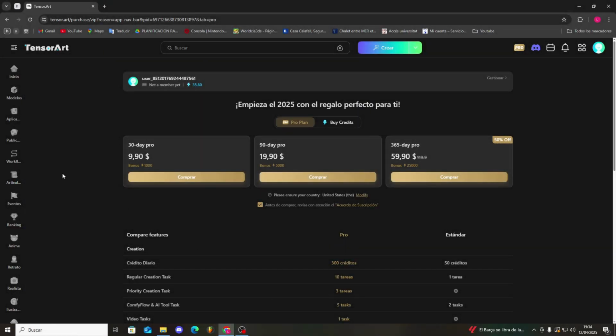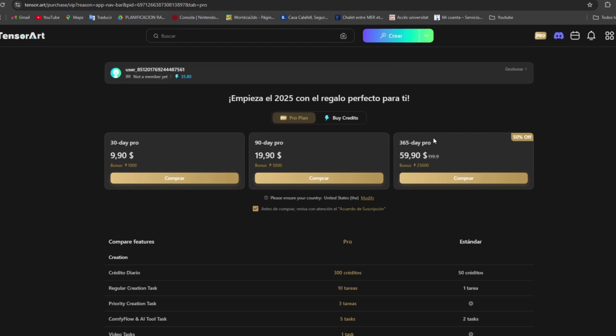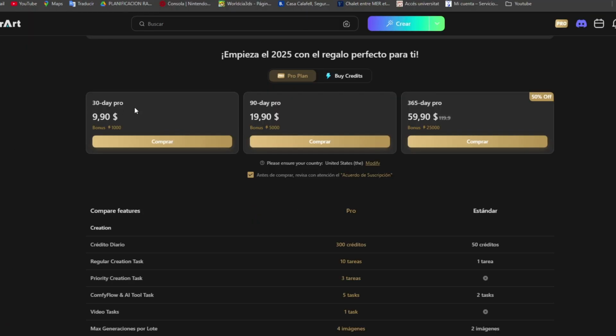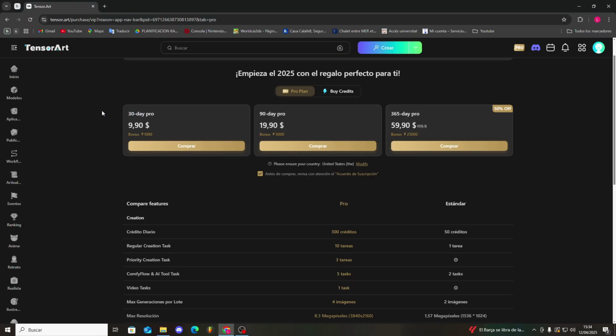And finally, the million-dollar question: how much might it cost to use Tensorart's paid plan? You have the free plan with plenty of points for images, but what's the price for a premium subscription? Well, as you can see, these are the available payment plans. First, we get 50 free points to test it out. Then, we have the paid options, the 30-day Pro plan, which unlocks all Pro features in the app.